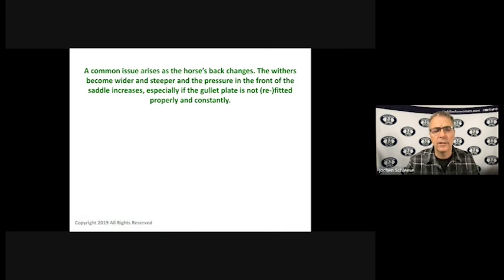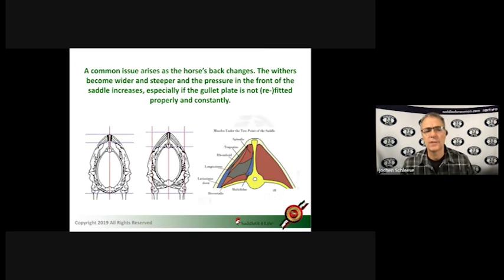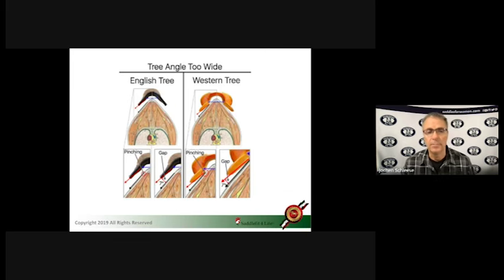And if we look at the side of the horse, the widest part is right there where I was showing earlier. Let me see if I can show this here. I don't know if you can see this green line drawing in. Can you see that, Madison? But what we want to do is avoid areas where the nerves are, and avoid areas on a horse where they don't like to be pinched.